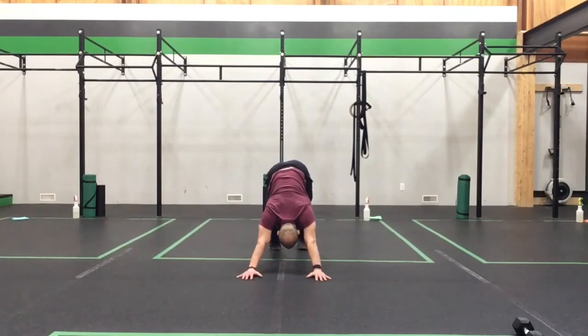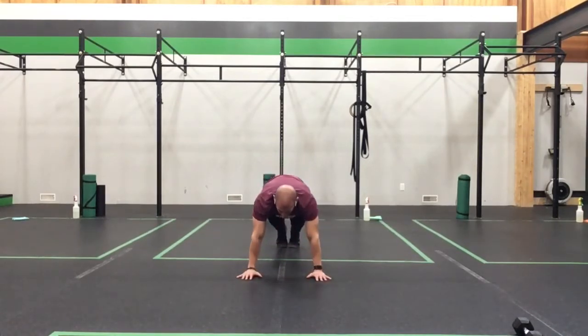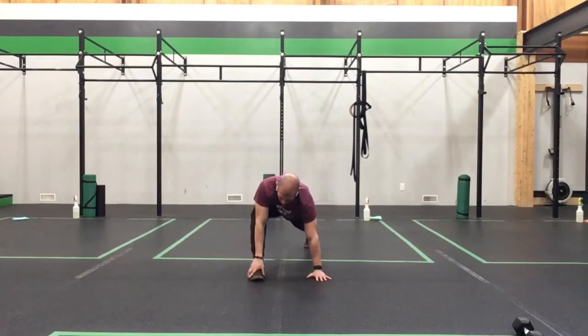Nice and slow, nice and steady. Good flow. And then we'll come back into our plank, step the other foot up, locking that foot in place, strong legs, we'll turn.